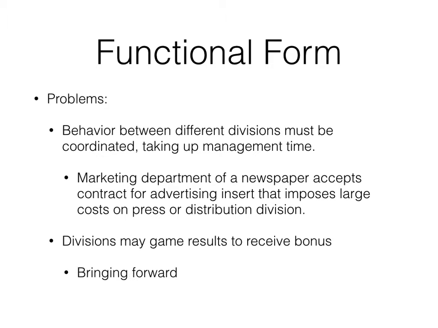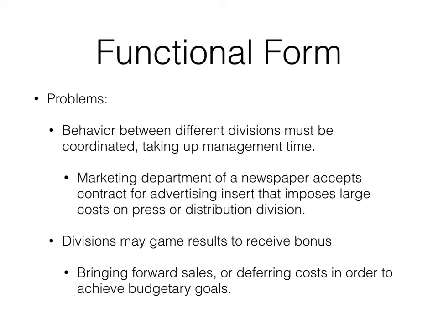It's also true that divisions may game results in order to receive bonuses. So, for example, they might want to bring forward sales that they might have taken a year from now, or months from now, and defer costs in order to achieve some budgetary goals. And this is more likely to happen when you have a functional form of corporate structure.